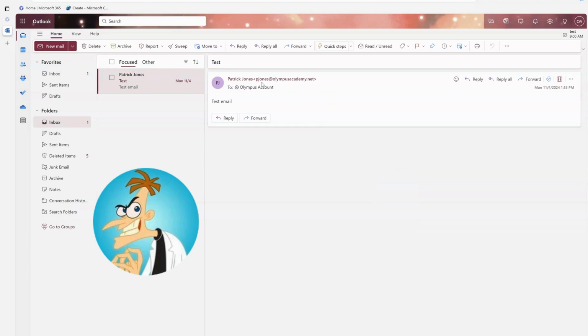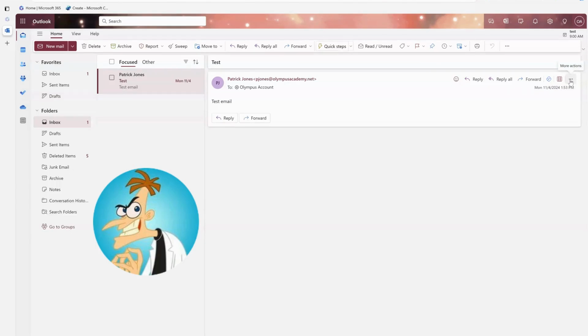It gives me the information in the email: who sent it, who it's to, the data in it. I can also reply and forward right here, or I also have reply all and forward up here. I can see when it was sent, but then I also have other information too, right? So I can put a little emoji on it, or part of Viva Insights.